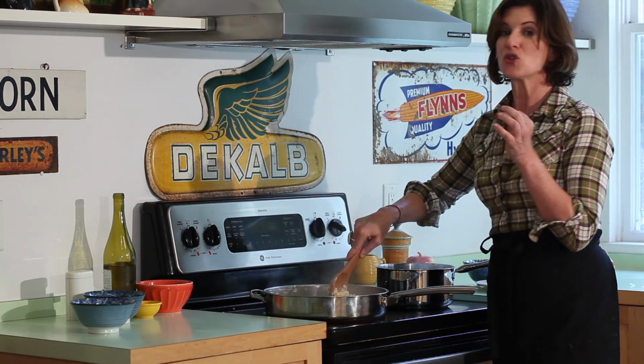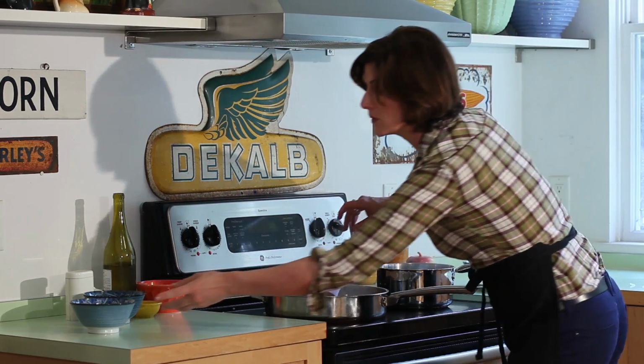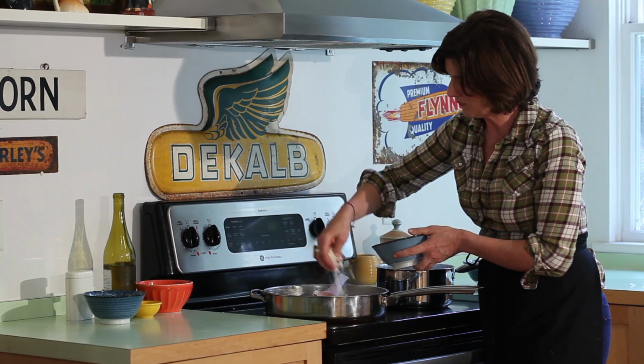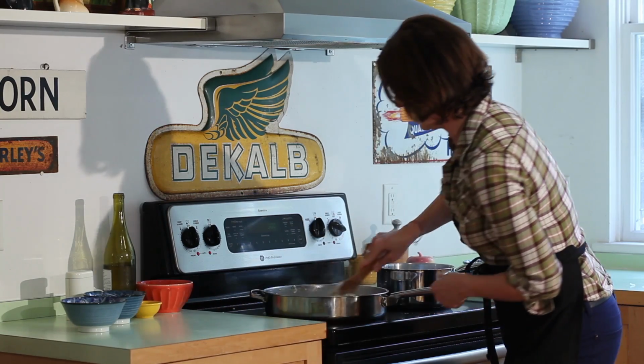And the sweet potatoes, you want to make sure that you cut them all in a uniform size so they all cook at the same rate. And these look perfect. Now, the last step is to put a little Parmesan cheese in there, about ½ cup. Gotta have cheesy risotto. Stir that in. Maybe a little bit of pepper, what do you think?